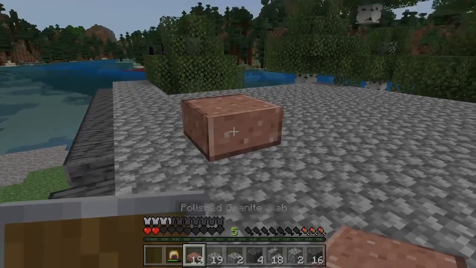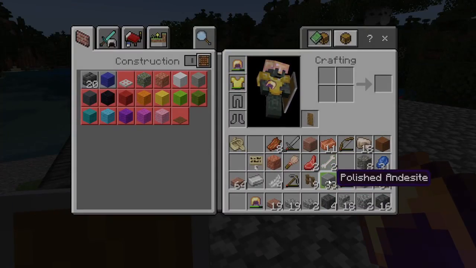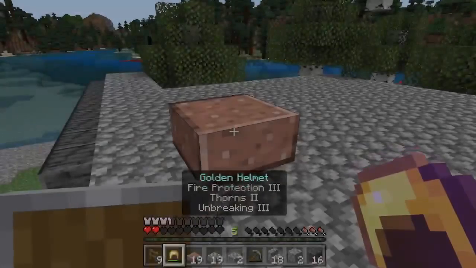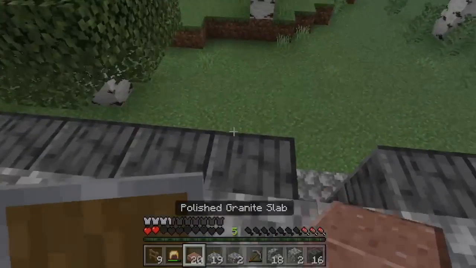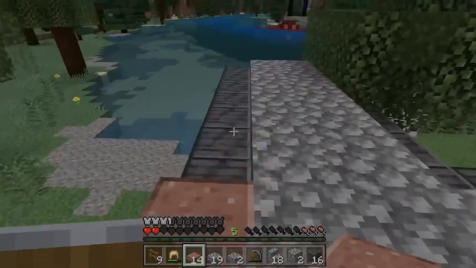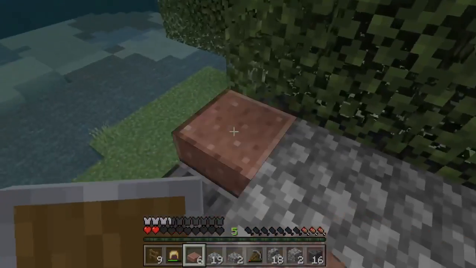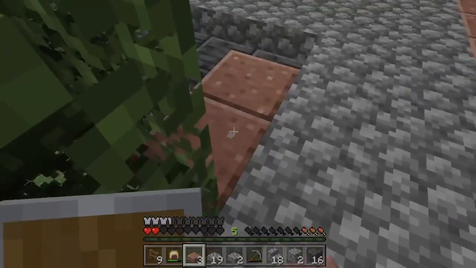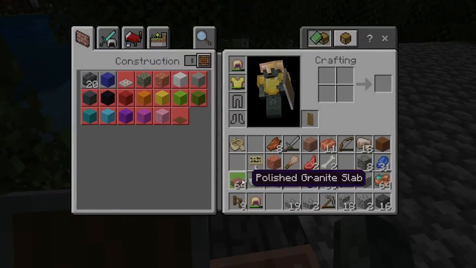Hold up. Oh, it doesn't work. God dang it, I forgot about that. Okay, hold on, I got to break this. Okay, there we go. Okay, I'm just going to place it on the dark box, because I don't know where else to do it. I don't know why I didn't think of that in the first place. It makes the most sense, actually. It makes the building, like, even.